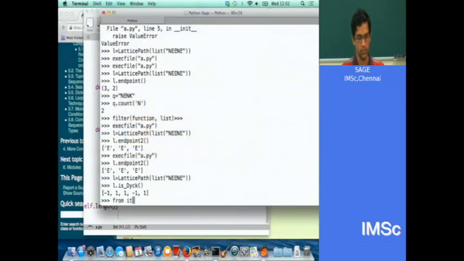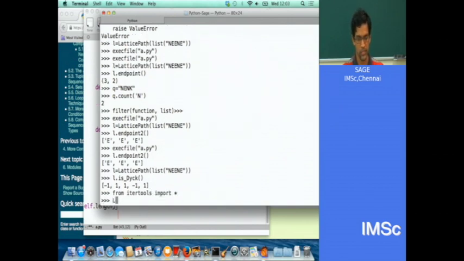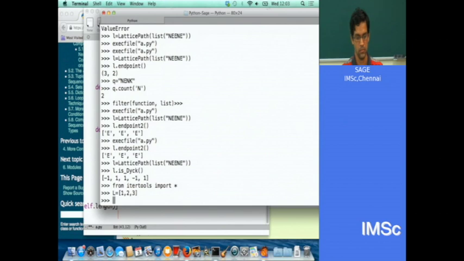Let's see, from itertools import star. Okay, and what are you saying? So if I have a list, to import itertools, we have to say import itertools. Okay, this is fine. And then L.accumulate, or accumulate.